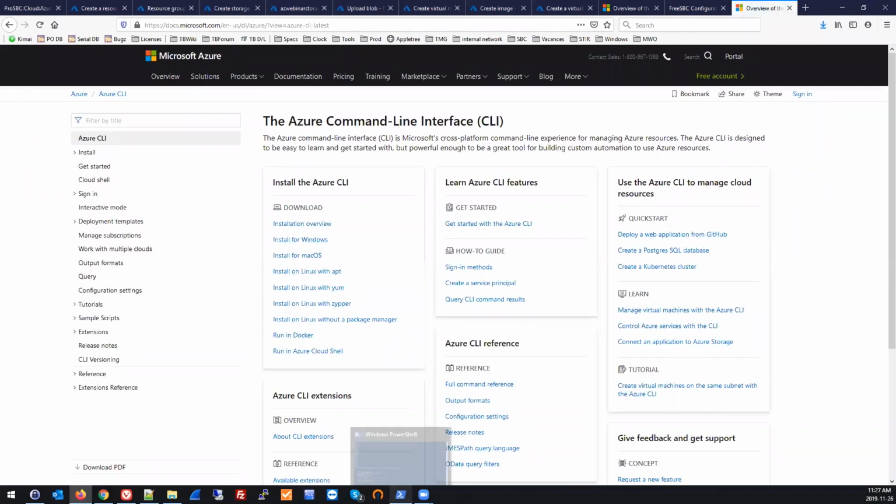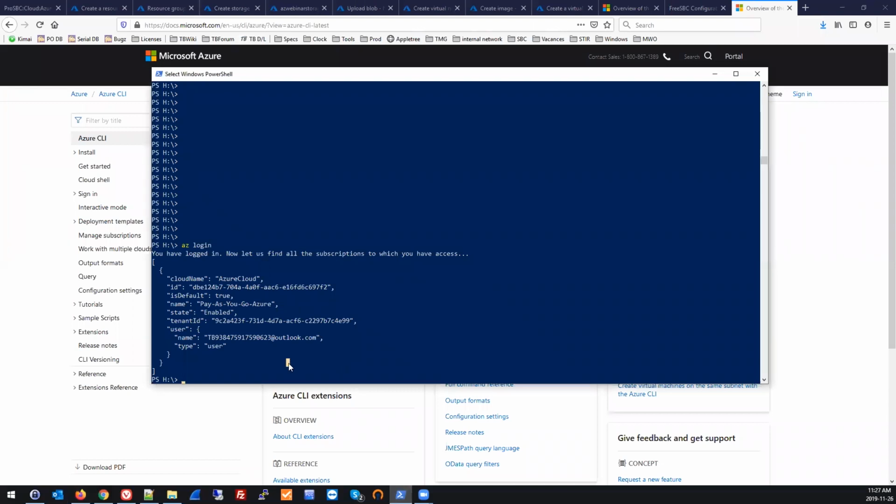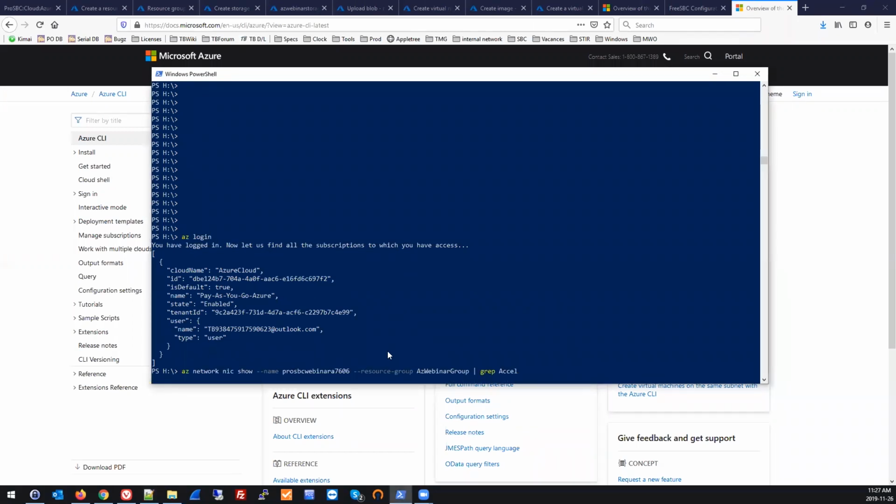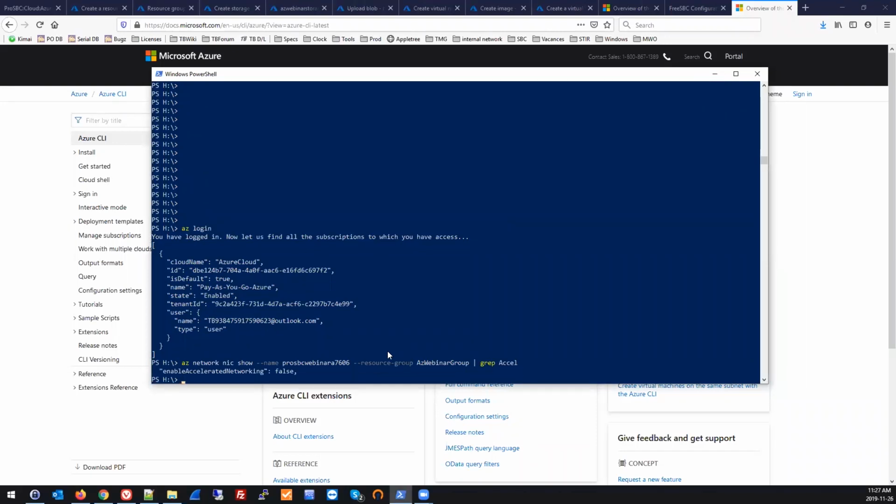Okay. Here I can go back to my PowerShell. And what we need to do then is to allocate accelerated networking. So there are some commands to do this. The command is this one for my SBC.